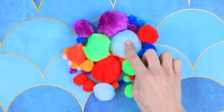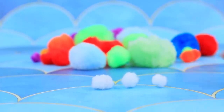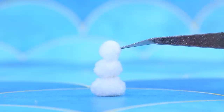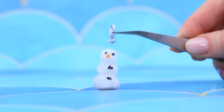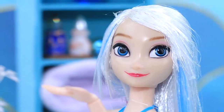There are so many fluffy pom-poms. What should we do with them? White ones look like snowballs. That's right, we should build a snowman. And it's not a regular one. It's a bath sponge snowman. Add a foam paper nose, buttons, and a loop. Now it's more comfortable to hold a bath sponge in your hand.